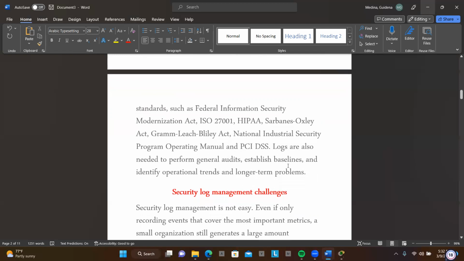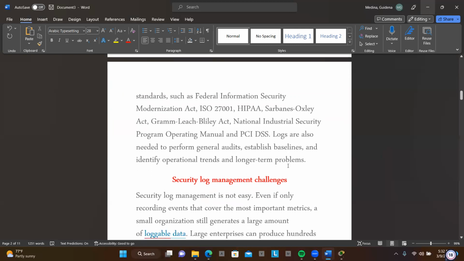Logs are also needed to perform general audits, establish baselines, and identify operational trends and longer-term problems.